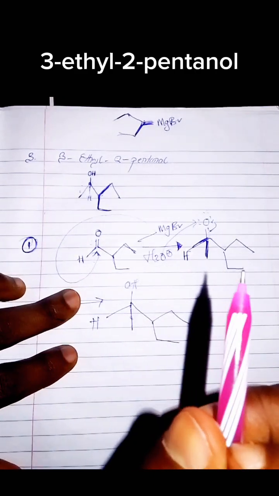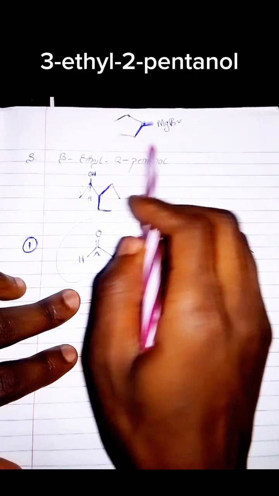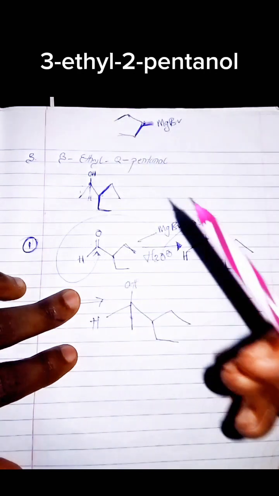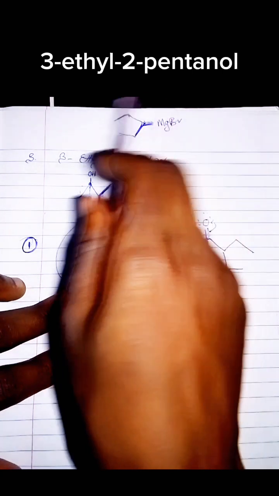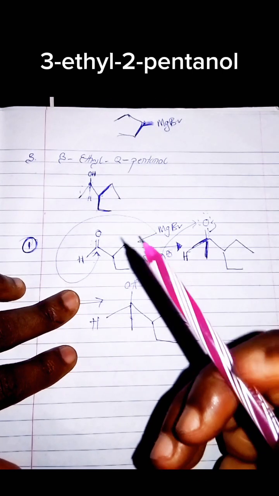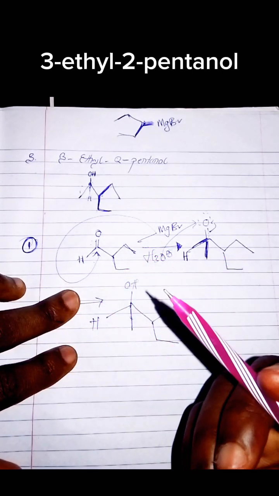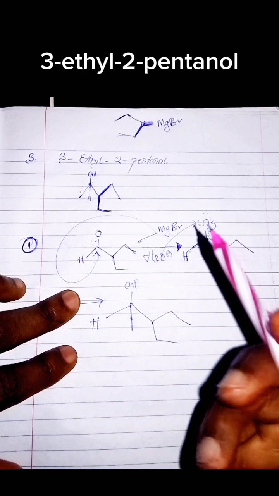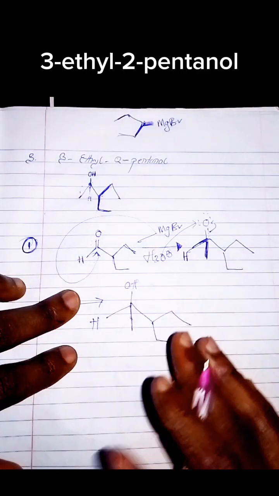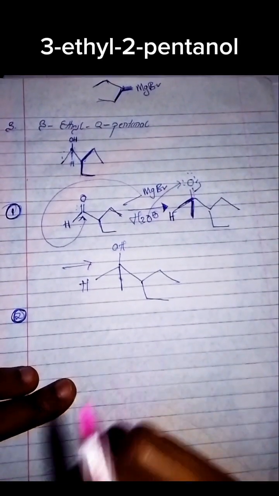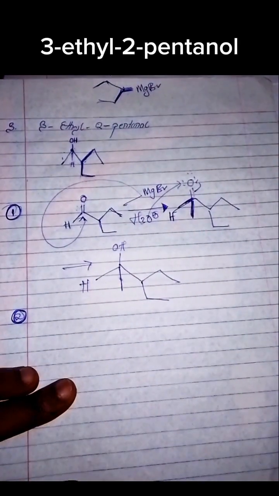Don't get me wrong, I'm not saying it's wrong to go this way, I'm just saying it looks less practical. But if you're asked to list as many methods to synthesize as possible, you can try whatever you can using the method I discussed in the previous video. So that's pretty much it.